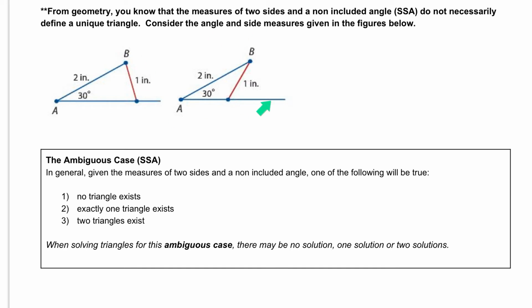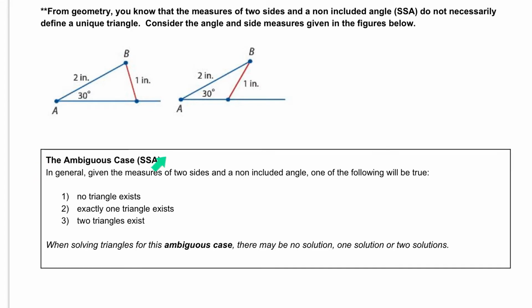So if you take a look at these two triangles, given two sides and an angle, we have two different triangles. This is 2 inches, this is 1 inch, and our inside angle is 30 degrees. The same thing happens here, this is 2 inches, this is 1 inch, and our inside angle is 30 degrees, but you can tell angle B is not going to be the same in these two triangles. So we could have different numbers of triangles, depending on what side lengths and angles were given.